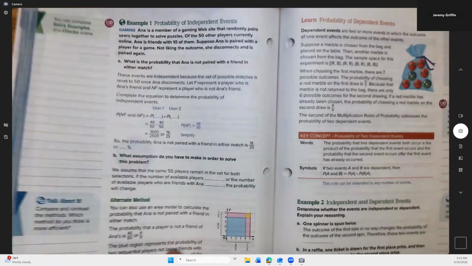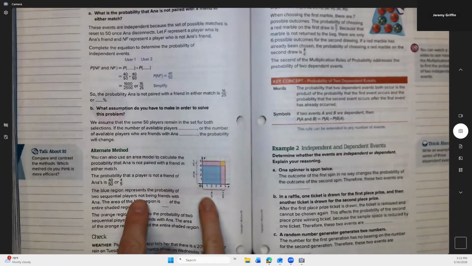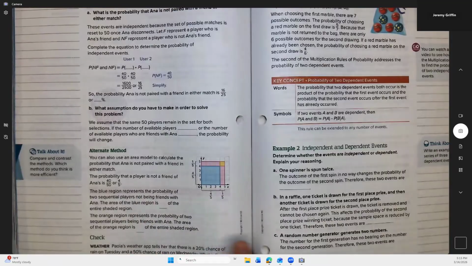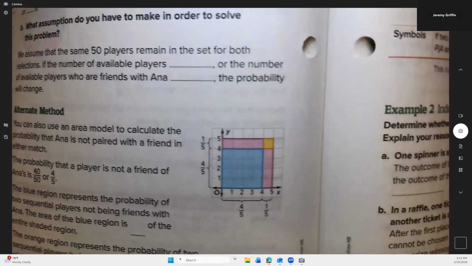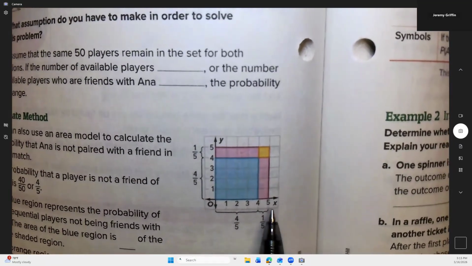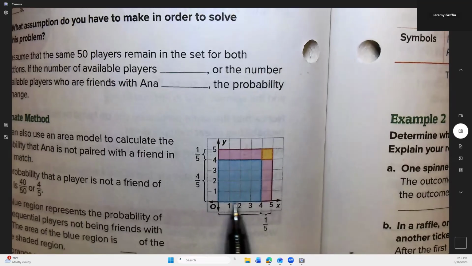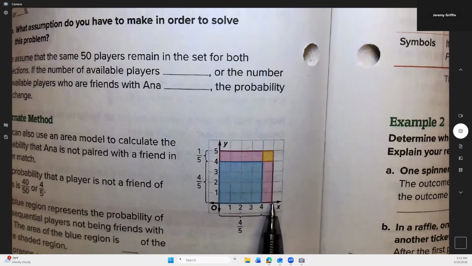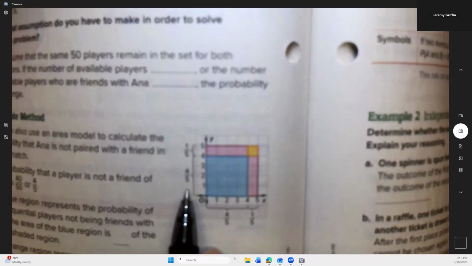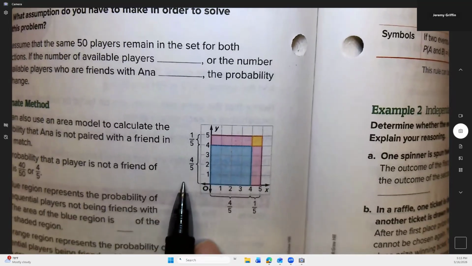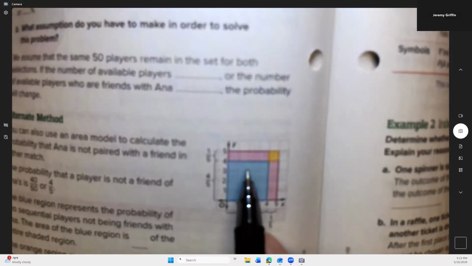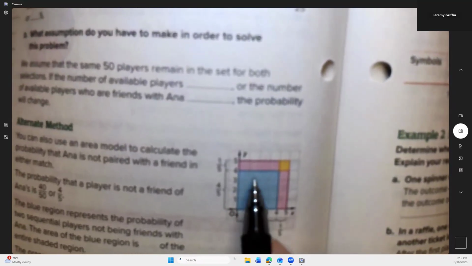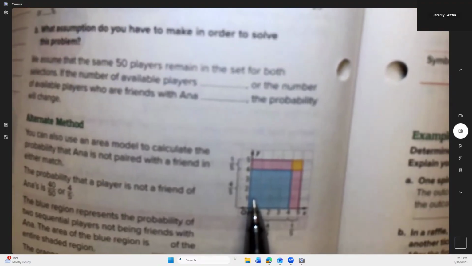We have this alternate method with geometry. I like this too, because a lot of times you're looking at numbers and fractions on a page, but here's a nice visual. She's not friends with 4 out of 5, so along the single axis, that would be 4 blue and 1 pink. She's friends with the pink. Then if you multiply, you could think about that as a separate axis that's orthogonal, say perpendicular. This entire blue region would be that she's not friends with either, which covers 64%.